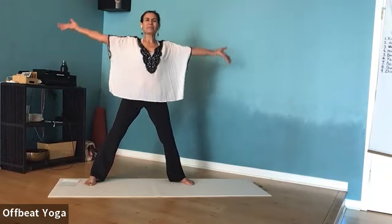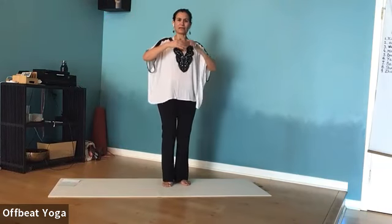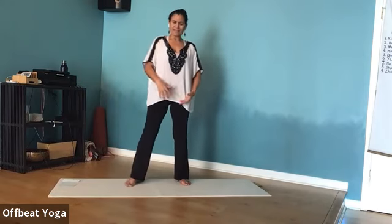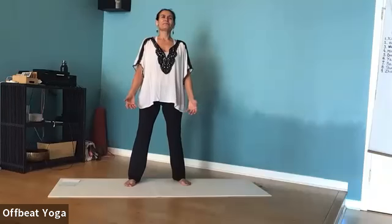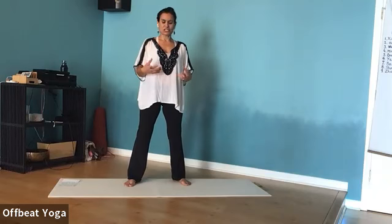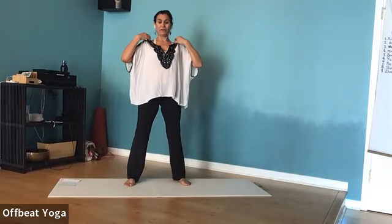Inhale, arms up. As you exhale, shift your weight to the left and bring the foot back. Nice. Take a moment here. Feel that detoxification effect in your body. We got rid of a lot of Bing Chi. Bing Chi, no good. Wei Chi, very good.